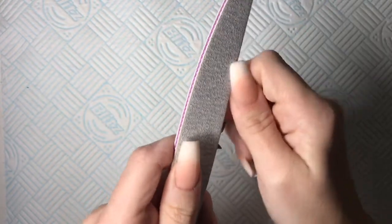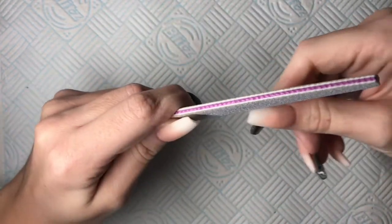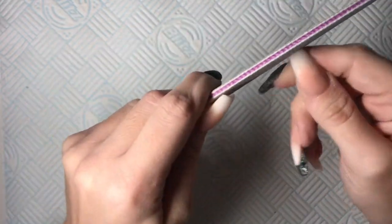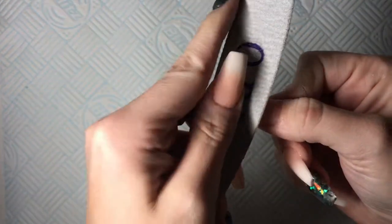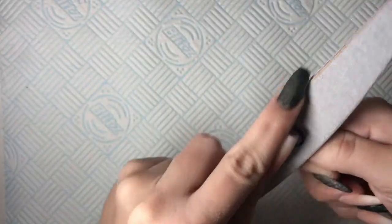So my biggest and ultimate tip here is to use your dominant hand as much as possible. You can see here I'm basically holding the file still with my left hand and rocking my right hand backwards and forwards. This makes life so much easier. I mean, around the cuticle, yes, you do have to use your left hand, and that is a movement that your left hand has to get used to. But the biggest tip I can honestly give you is to use your dominant hand as much as possible.